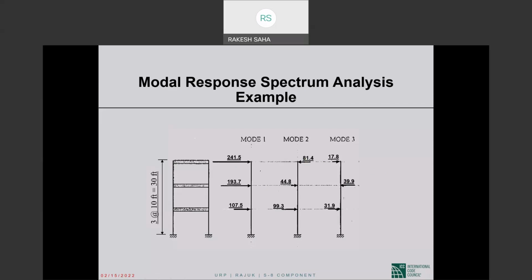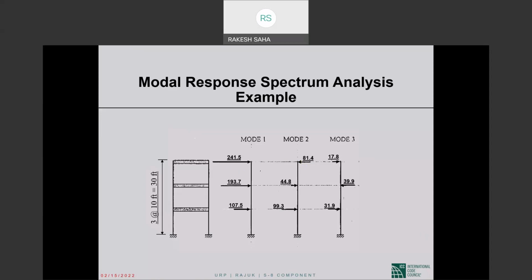The answer is no. If we combine these floor level forces, we will lose the signs. As soon as you square something, the sign is lost. So the fact that this is directed this way and that is directed this way will be lost. And that is vital to calculating properly what we need to calculate.